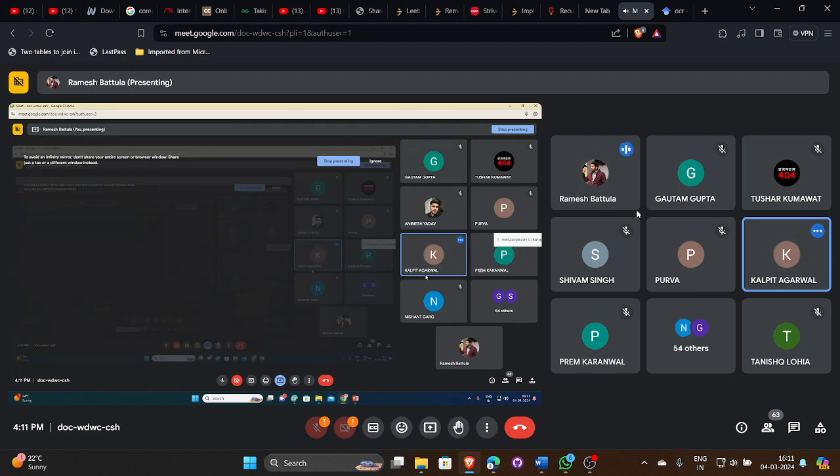Okay. Then Nishant, can you? This is the general discussion only. I'm not talking about anything specific. Kalpit, I am just talking about a general hash function. Okay, sir. So do you know what a general hash function is? What is the purpose for which we use a general hash function?